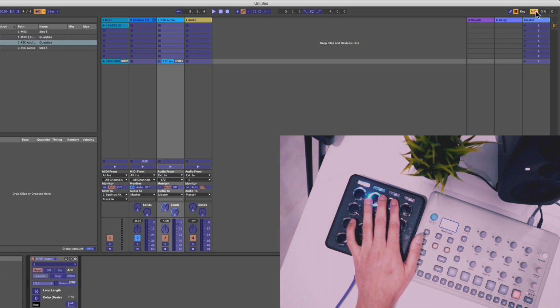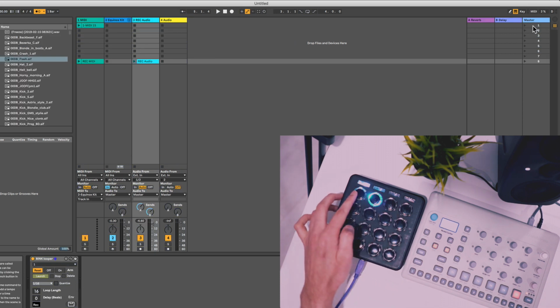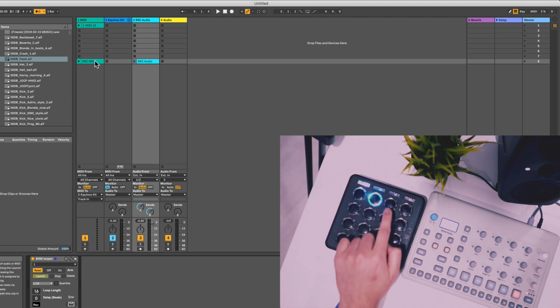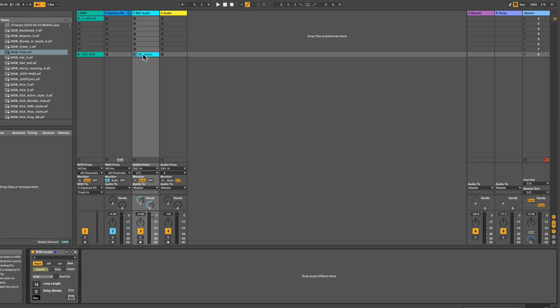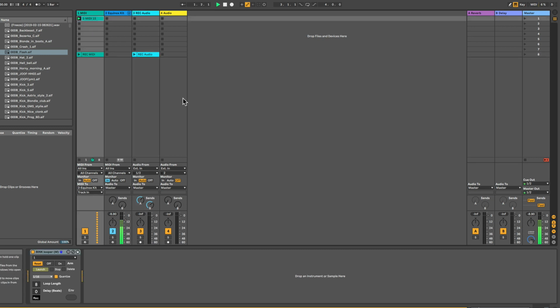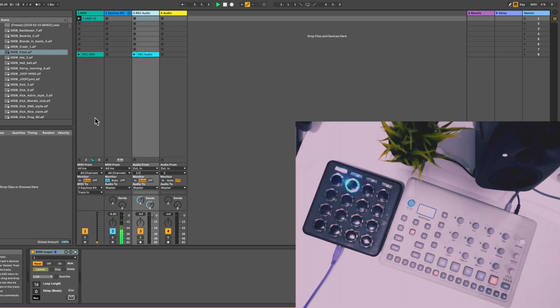All right, so now we have four mappings on this controller. This is to launch the recording on the MIDI track, and then the quantization for the MIDI track, then quantization for the audio track, and recording for the audio track. I'm just going to demonstrate the audio recording for now, so I'll leave that MIDI drum pattern playing so I can turn off the metronome. All right, so we're going to record 16 beats or 2 bars when I launch this clip.